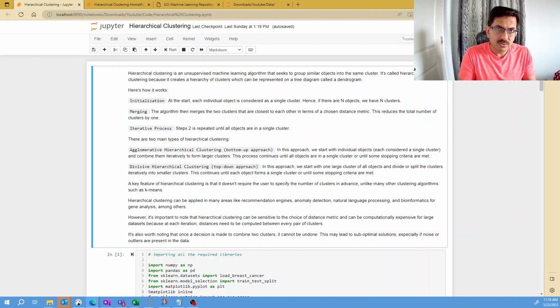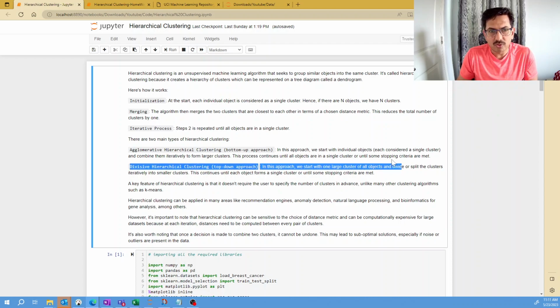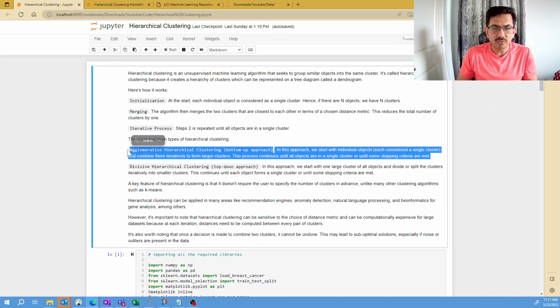In my last video, I mentioned that we have data points and each data point is a cluster. Then we'll basically try to find out what is the minimum distance between those 2 points, and then we'll take those 2 points and create a cluster. And then again, we'll continue the steps. So that's basically the overall process. Hopefully, if you are not familiar, I'll provide the link. You can just check that particular session.